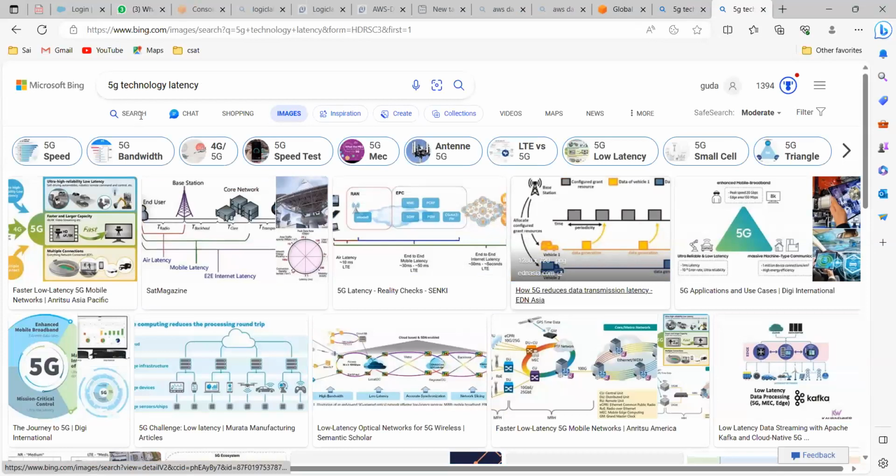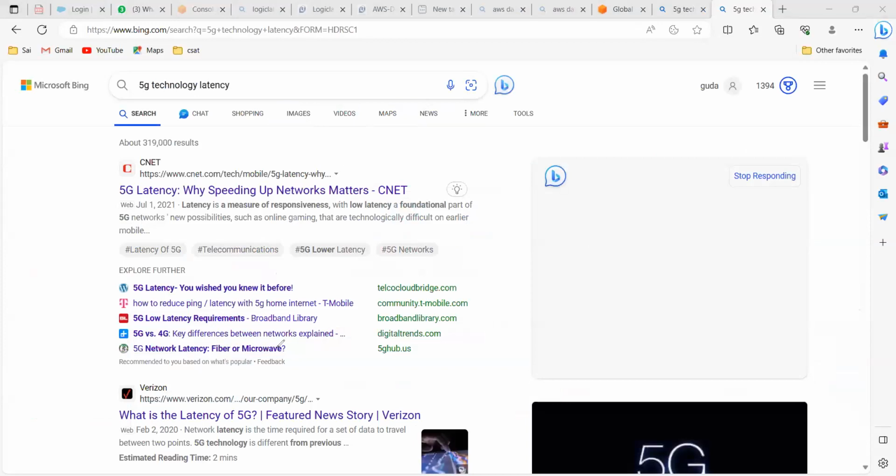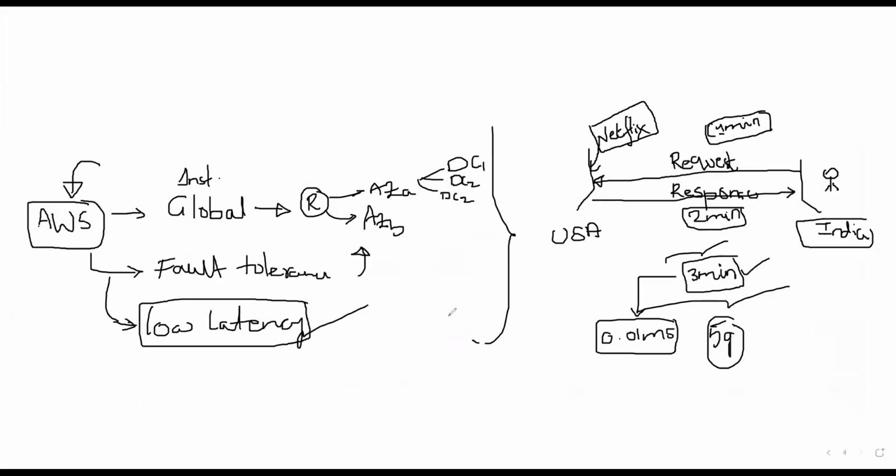So that is why even AWS is saying that we are low latency. It means whatever services you access from AWS, we are going to respond to you with low latency, in less time. Is it clear to everyone? For example, if you're trying to open a YouTube video and it keeps buffering, how irritated you will feel. Definitely you will feel irritation and you will stop using the resources next time.